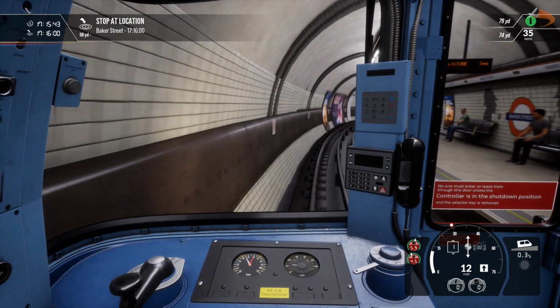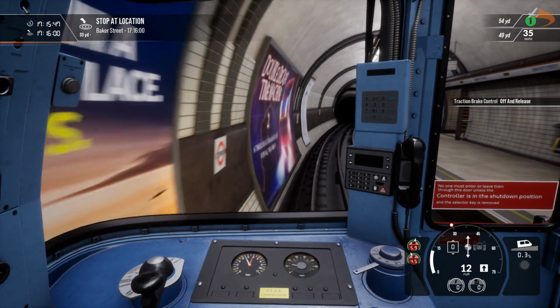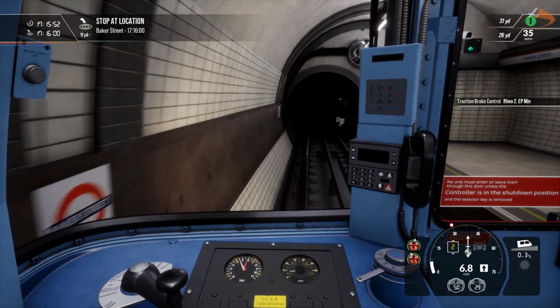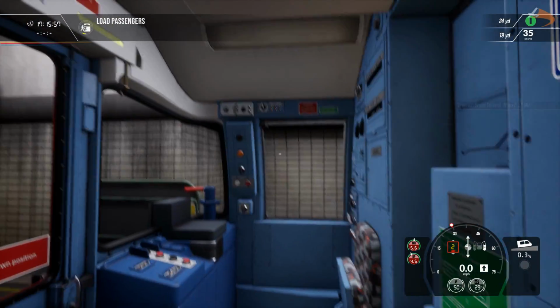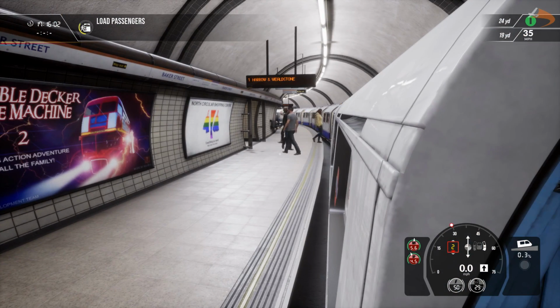It's a little bit too harsh there, so we'll slowly accelerate to get to the end of the platform. And stop. Doors open. And since we've got a couple of seconds here, we'll go and monitor the platform.